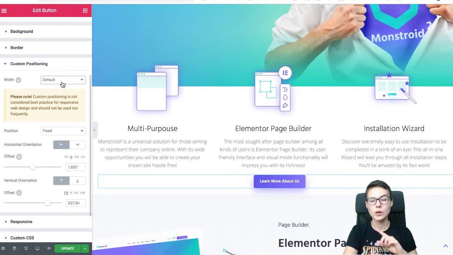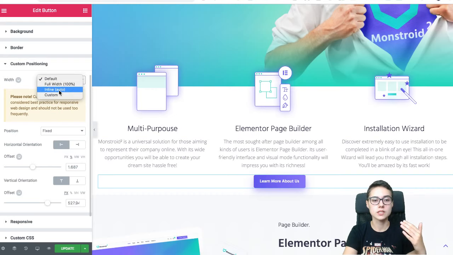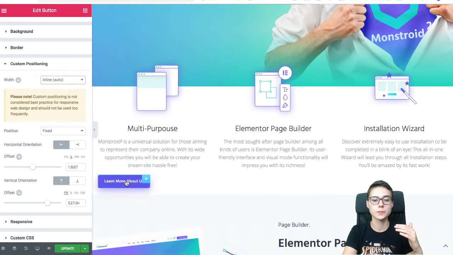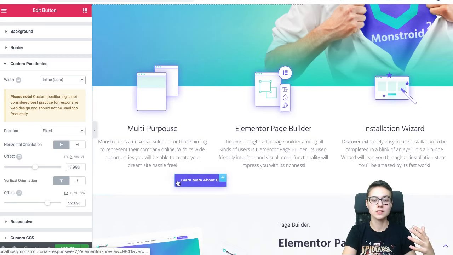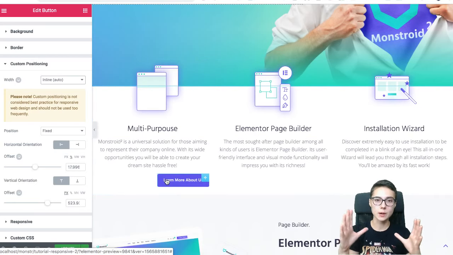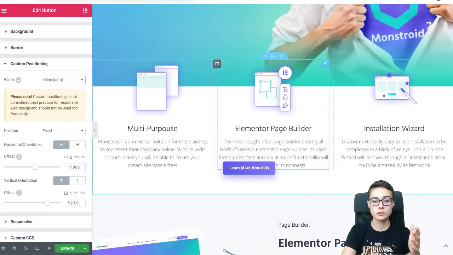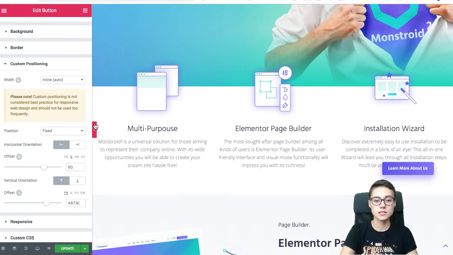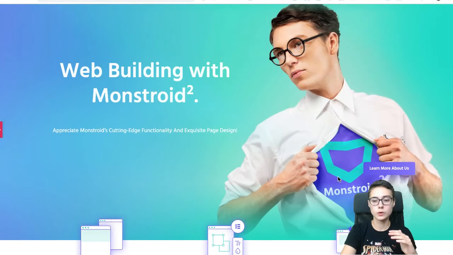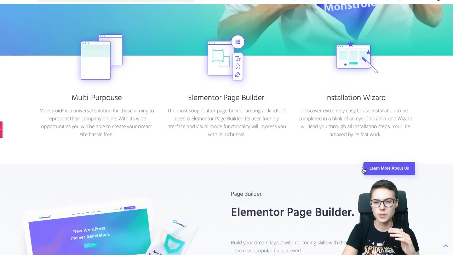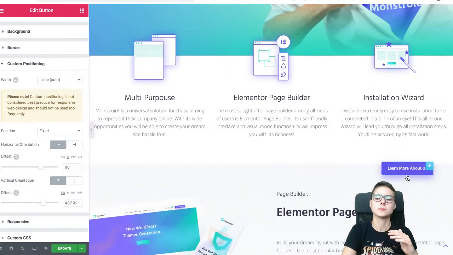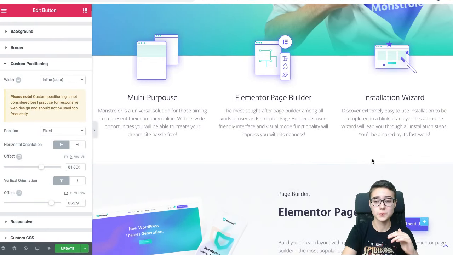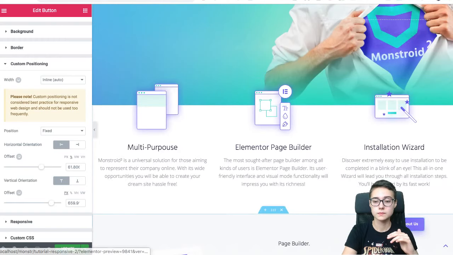And in one of the latest Elementor updates, they rolled out this inline width feature, and boom, you see that now this blue box is tightly wrapped around your widget, around our button in our case, and you can drag it anywhere you like. And if I now set 80%, it is in the perfect place, where I want it to be. Maybe a little bit lower because it's kind of too high. Maybe like that. Here.